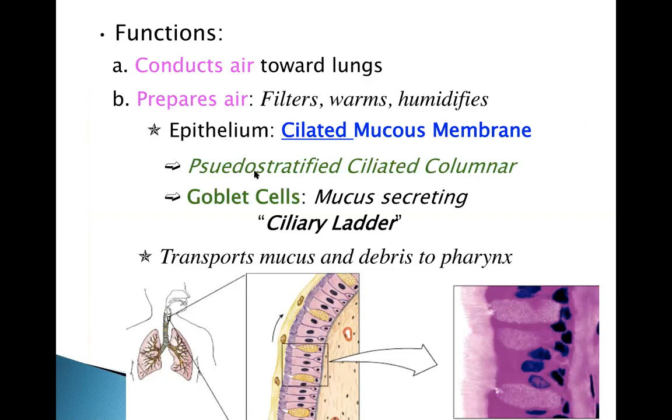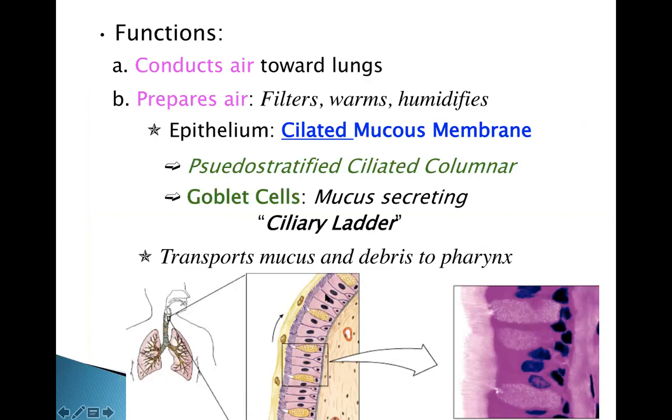All right, so this is a histological image of that pseudostratified ciliated columnar epithelium. These lighter cells here, these are goblet cells. There's a little pore right there where the goblet cell would be releasing its secretion, and this is the cilia. So this is actually going to be moving or sort of pulsing and continually gently brushing the mucus up against gravity into that laryngopharynx so we can swallow it.